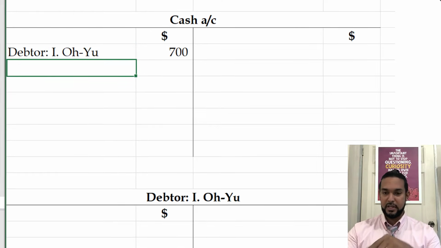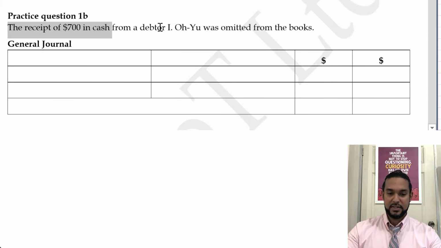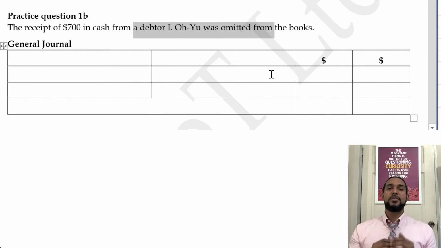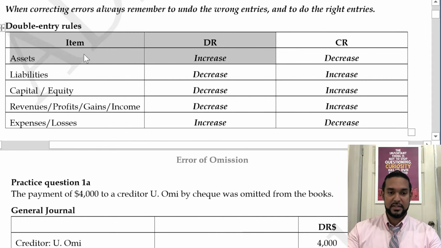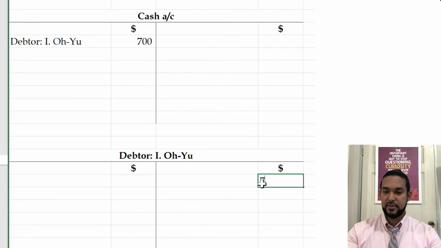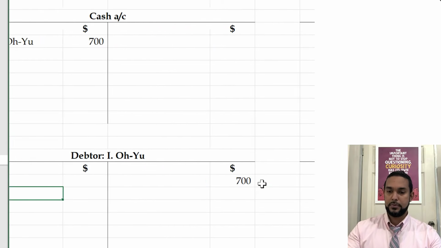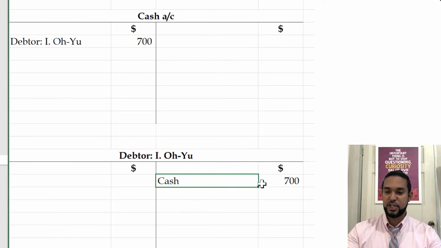So before I go off, let me finish here. A debtor is an amount of money owed to you, someone who owes you money. So that's an asset. And if the person pays you back, they now owe you less money, so your asset has decreased. To record a decrease in an asset, that's the other column. So assets decrease with credits. So we're going to put 700 here, and we're going to put cash.